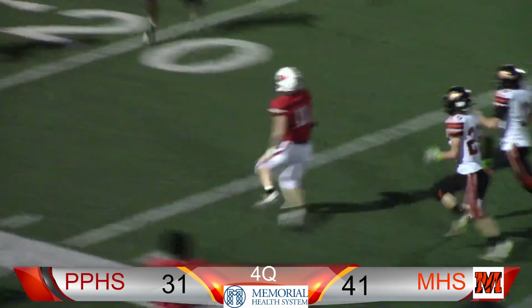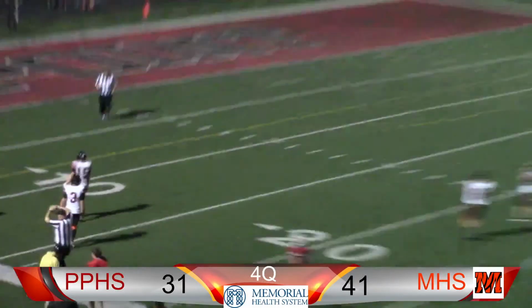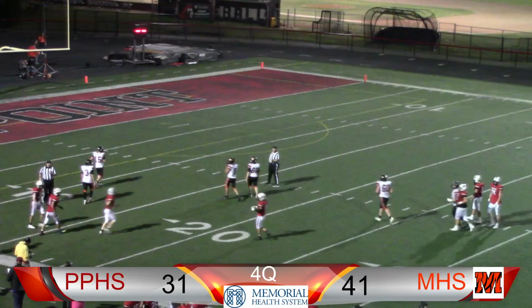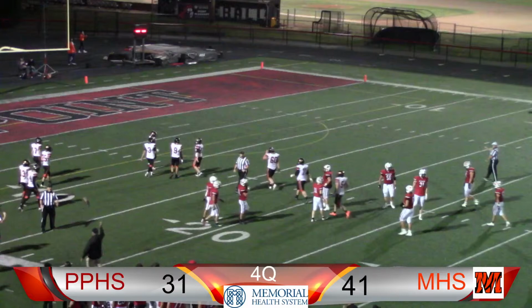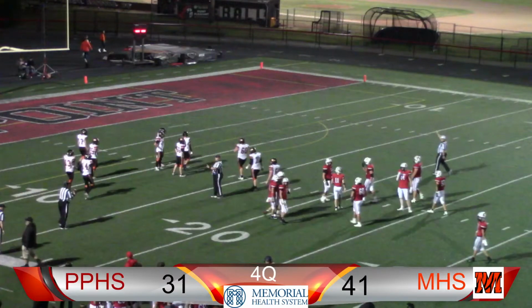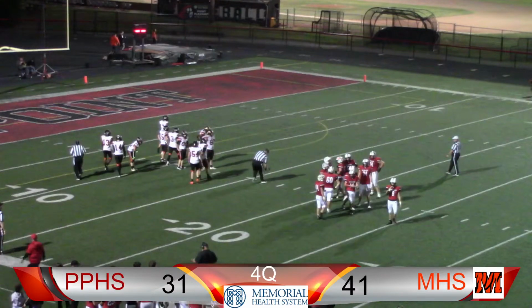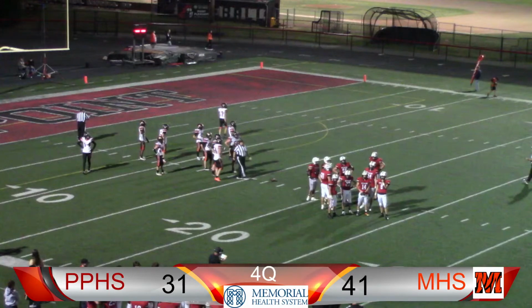Hill, he's going to throw a wheel route down the right sideline. Ball caught 20. Inside the 20, down to the 16-yard line. That pass has been open all night, and it was Schoon who makes the catch. This time, I think Hill just more decisive with it and was able to put it on the rope. Yeah, you're right, Aaron. It has been open all night long. He's overthrown that a couple of times. In fact, a couple of times it was almost picked off. He put that one on the money, though.